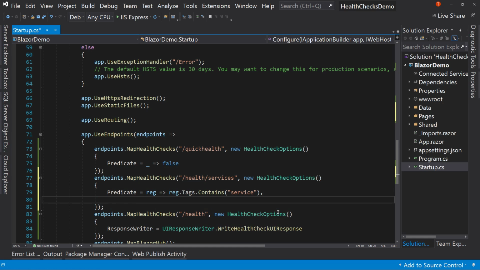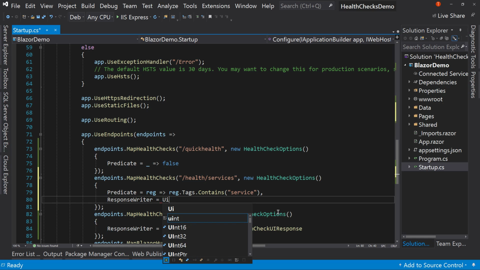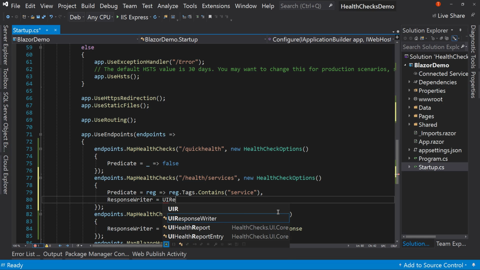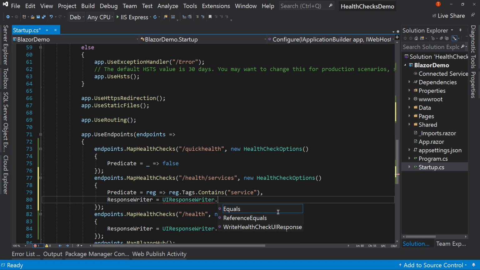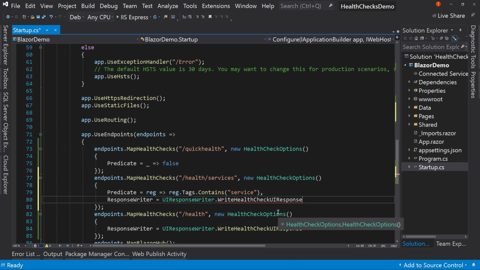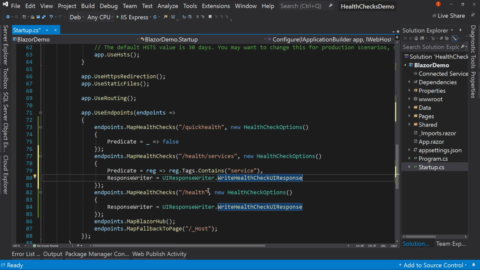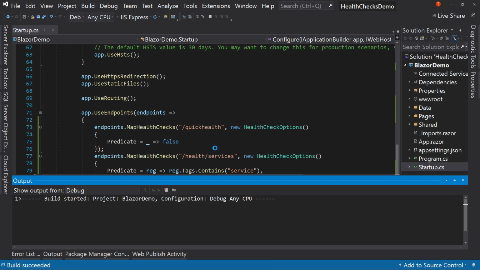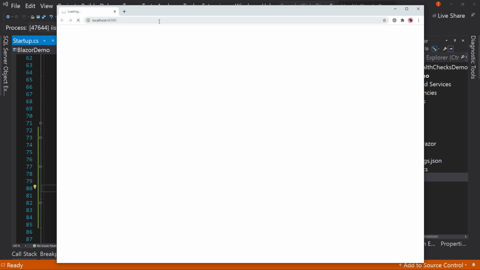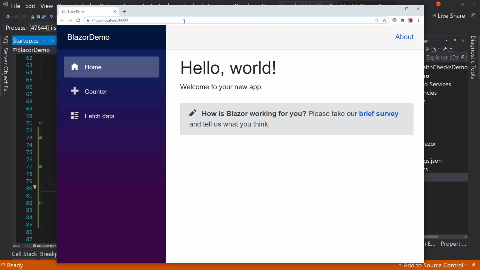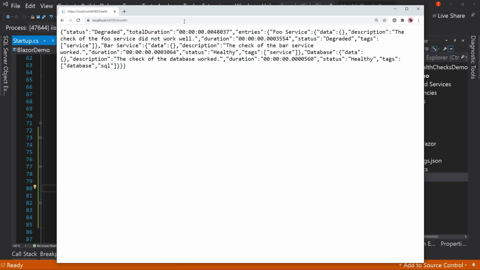We also want to say that the ResponseWriter equals UIResponseWriter.WriteHealthCheckUIResponse. That gives us the full JSON output or the full JSON text. Let's run this. So it's /health/services. So first /health. There we go.